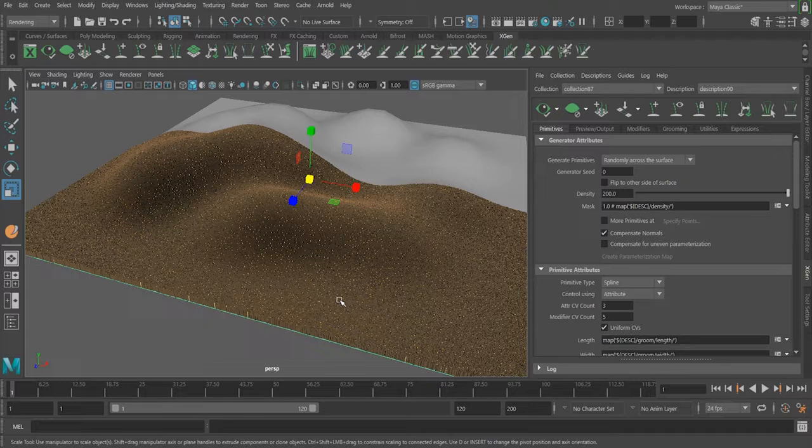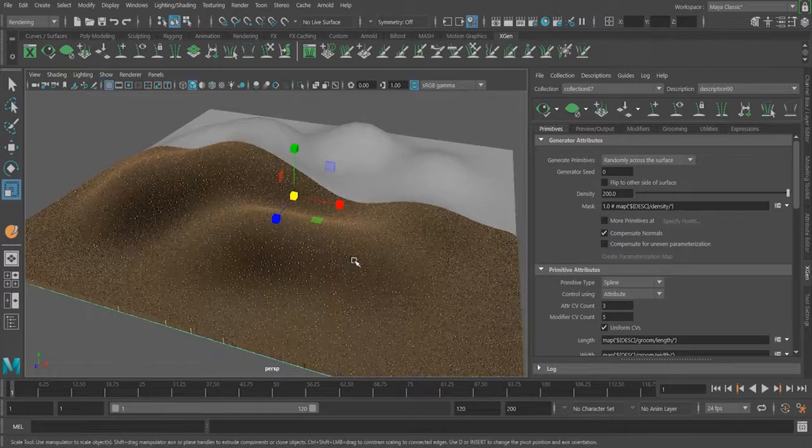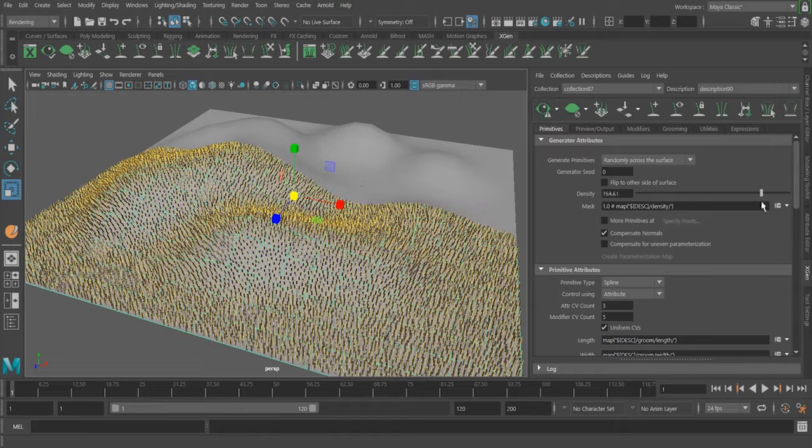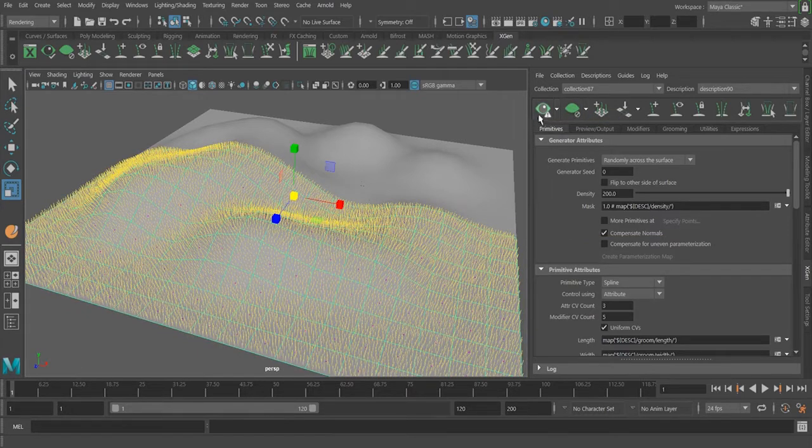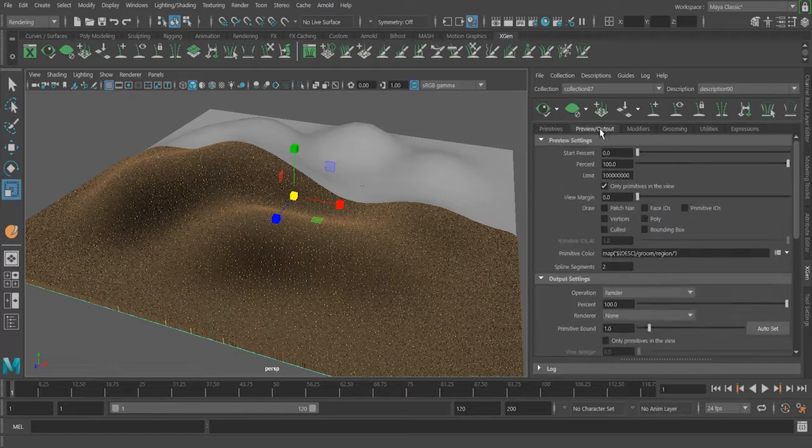So if you want to work with the animation and it's going to slow you down, maybe you don't need to see it. Of course you can just put this to be like 7 or whatever you want, and go back to 200 when you want to render the final render. You can also turn this off like this, it will help also.